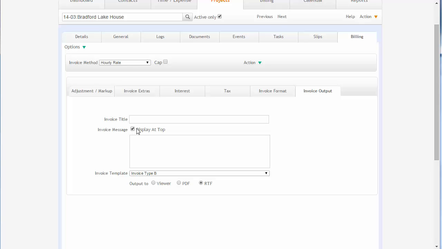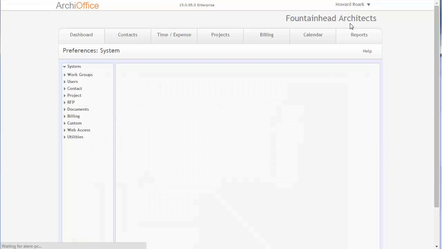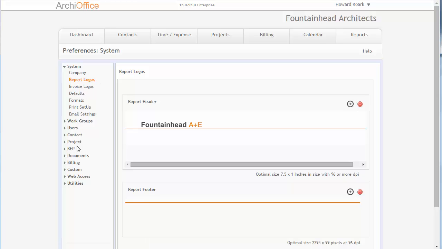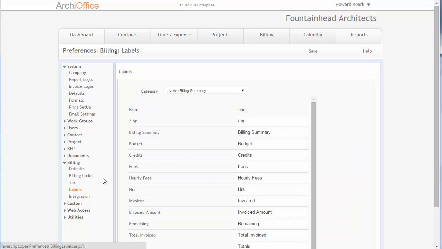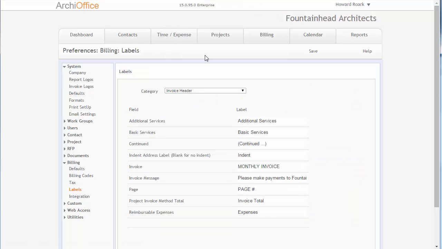And I should point out that this message is actually in addition to a secondary message which is defined in preferences, which I will briefly show you, which is actually found under Preferences, Billing, Labels, Category, Invoice, Header.